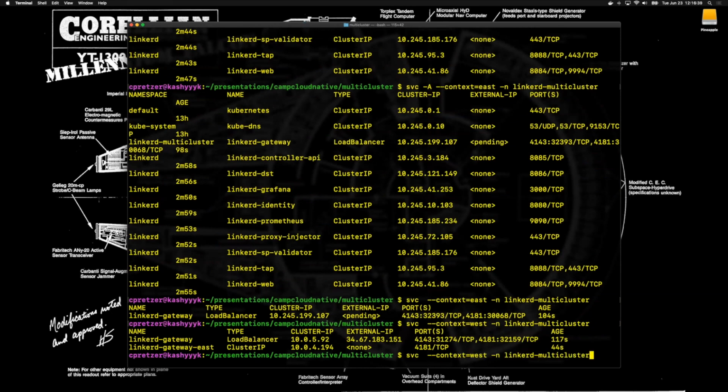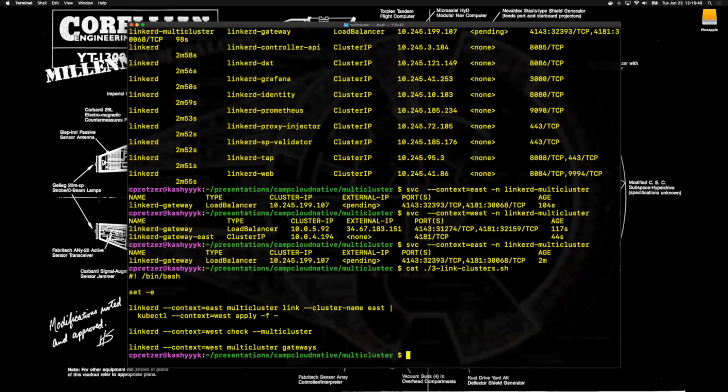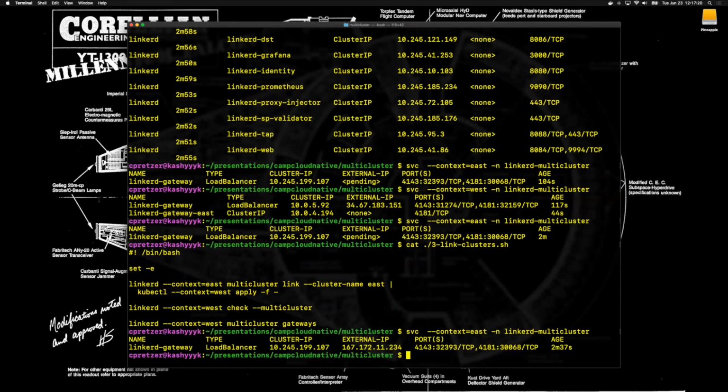So I'm about to expose a public IP, so please be kind. This cluster won't be around for very long, so that's okay. We'll just wait for that to come up. While I do that, let's look at the Linkerd link command. So all of this is part of the Linkerd CLI, and we've added a new subcommand called multicluster, and that subcommand has child commands. And what we have here is multicluster link, and we're linking east and applying that change to the west cluster.